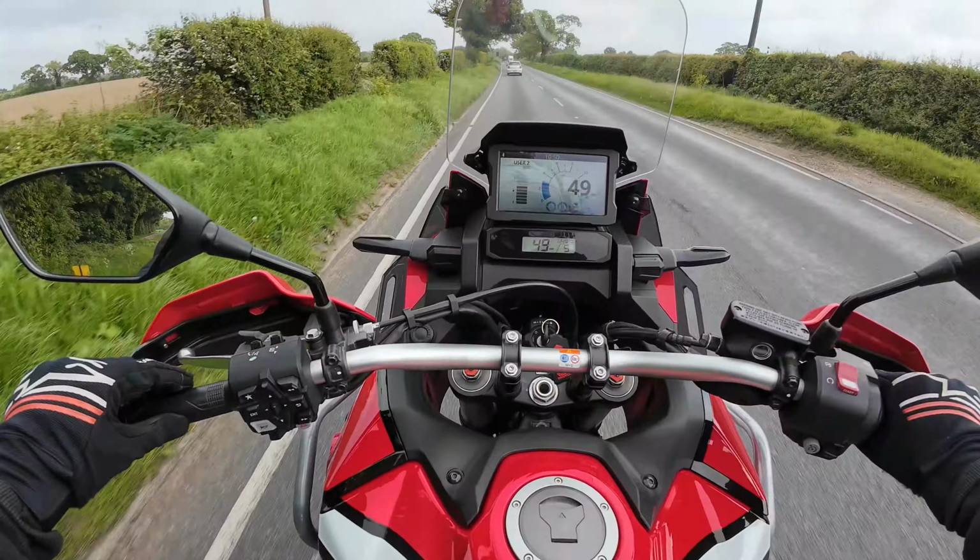What have I got for negatives? The seat feels a bit firm. Not the worst, but that's because it's so slimline. It's really hard to get a good balance there, so it's something you could address later on. I'm happy with the peg and seat distance. It can be a bit cramped, I've heard, but it feels like I'm sitting in an armchair, honestly. It's fantastic.